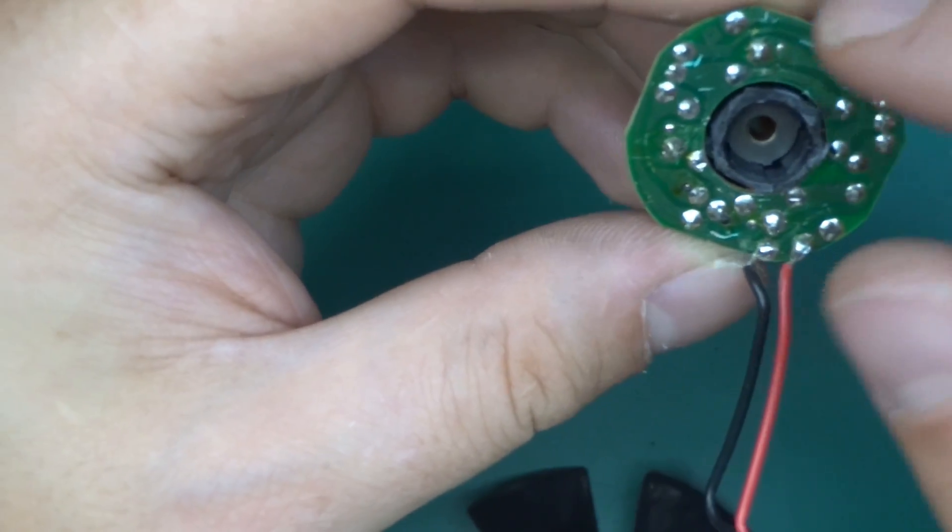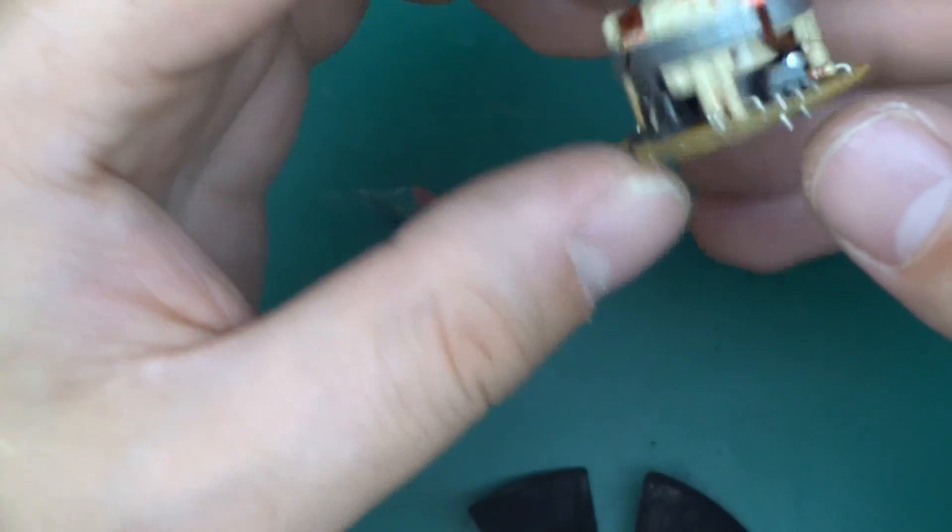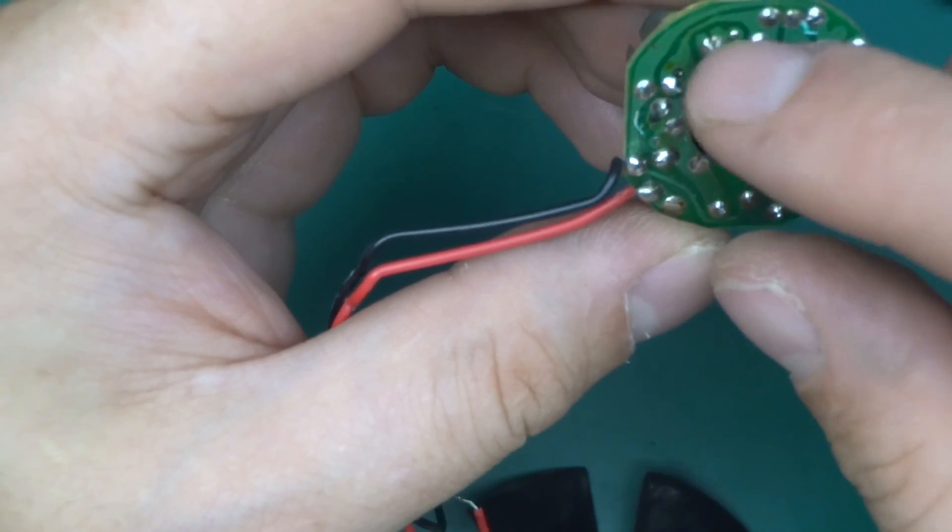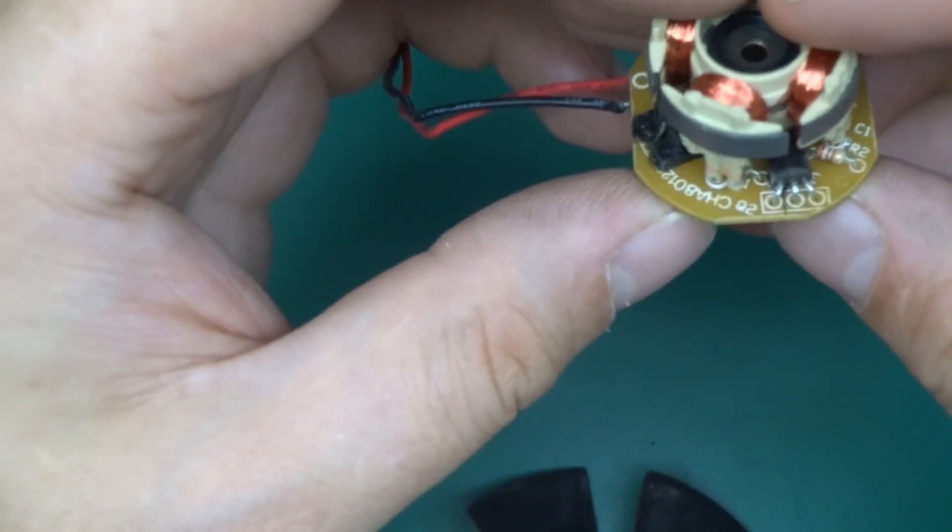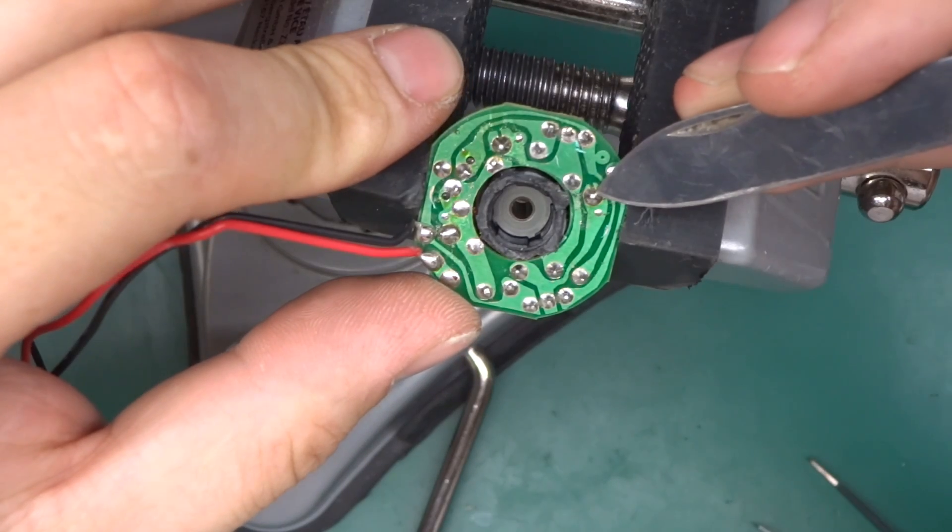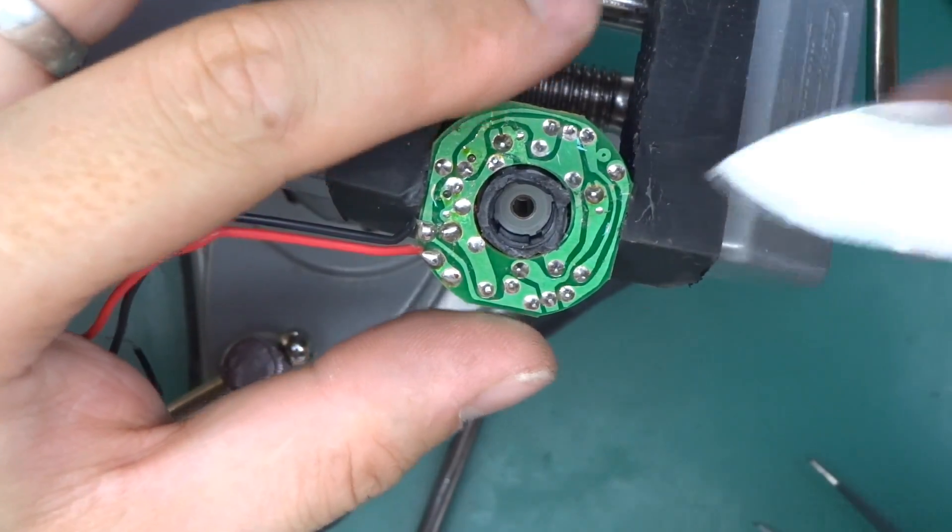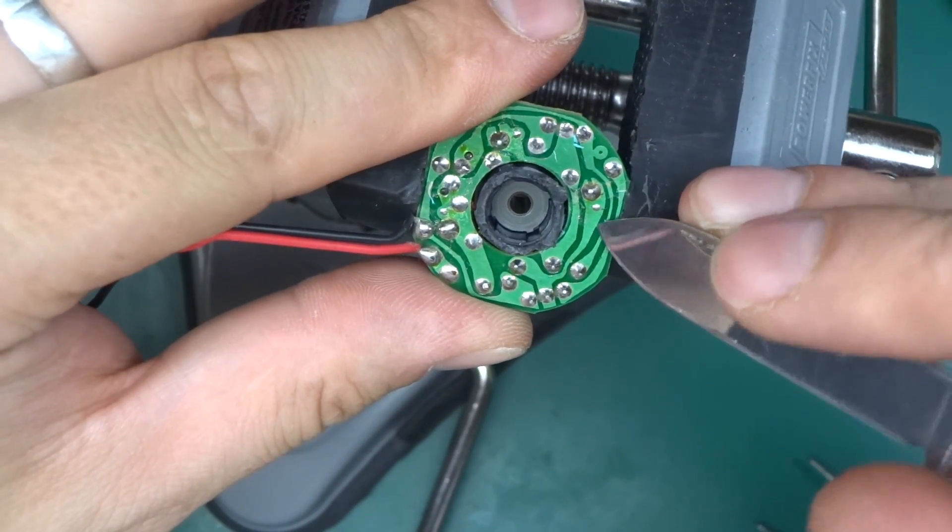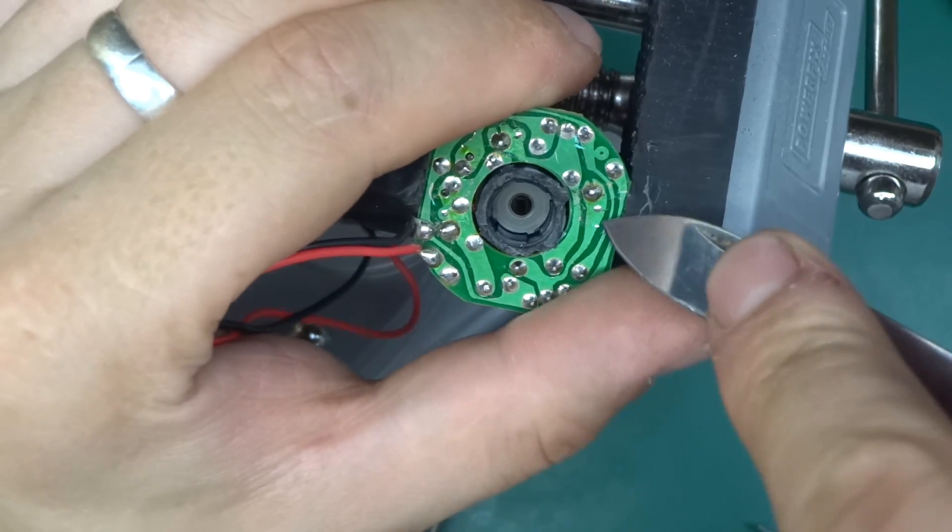Yeah I think I could easily cut this track over here and this one over here. And then just simply use a piece of wire to get them connected the other way around and see what happens. So the pins that I need to break are this one and this one. Those track connections I need to break. And this should be easy with just a scrape of a knife across the PCB.